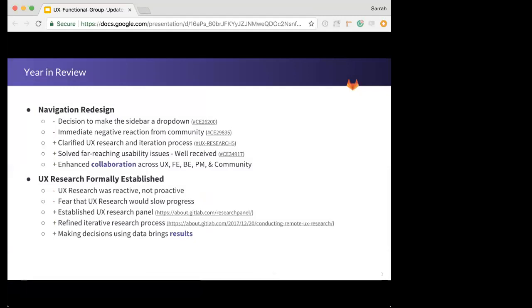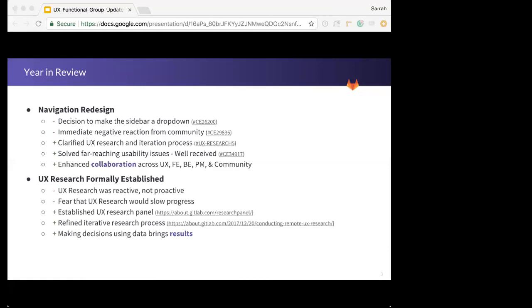So in 2017, we made a huge change to our navigation. We did a redesign. It was a bit challenging because that redesign was based on really anecdotal evidence. We didn't have quantitative research going into that decision, and the decision was not received very well. So the changes that were made didn't address underlying information architecture problems, and really the solution that we came up with only made the problem worse.